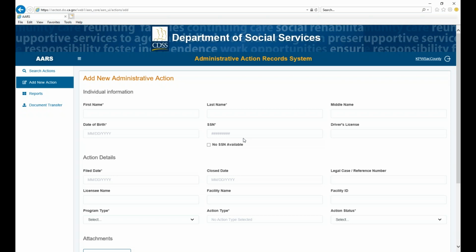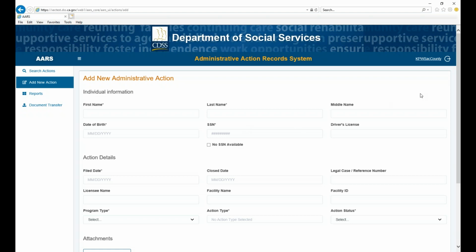So one function I want to show you is that once you add an action, we know that some of the programs, if an appeal is not received in 30 days or 90 days, it goes into a final status or a closed status. So what will happen is the system will send you a notification after you have entered an action based on that 30 or 90-day period, depending on the program.